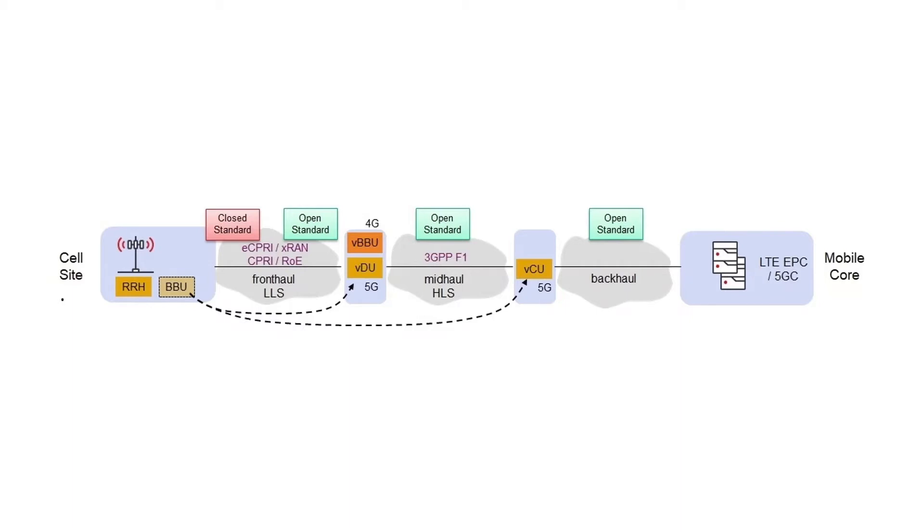In 4G, starting with the towers, there are radio heads and BBUs. These make up the eNodeB. The radio vendors, Ericsson, Nokia, Huawei, and NEC, got together to define CPRI, the Common Public Radio Interface, which is synchronous communication between the radio head and the BBU. They didn't standardize it fully, so an Ericsson radio has to talk to an Ericsson BBU. Same for Nokia and the rest.